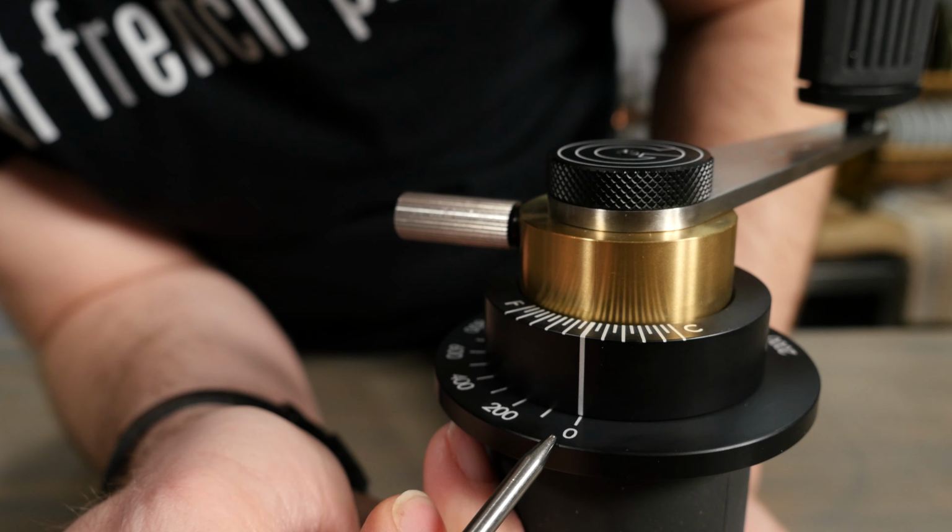So first impressions, just right out of the box and put together, it feels awesome. It's got great weight to it, which is something that I spoke about in Lido hand grinders in the past, is that I really like the weight to them. It just makes it a lot easier to grind, I find. So that's one first impression. The other is that I love this part of the body of the device because it's rubberized. And that means you're going to get a nice grip and you're not going to slide all over the place. You know, the rubber combined with the weight is really awesome.